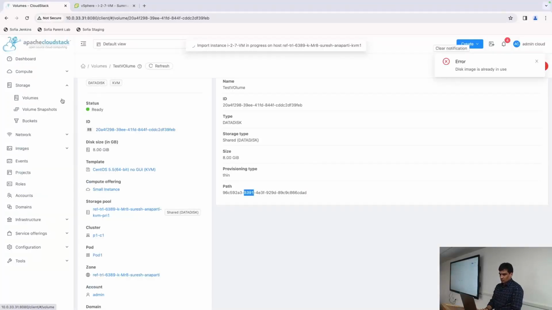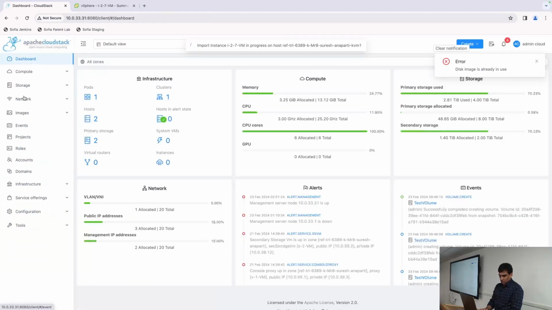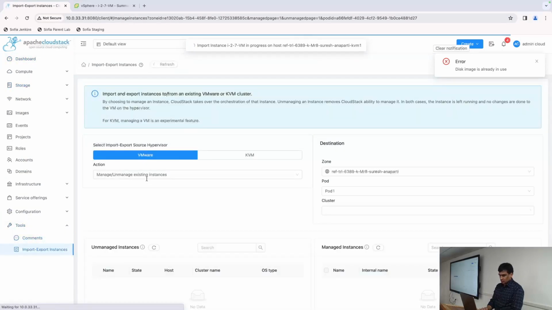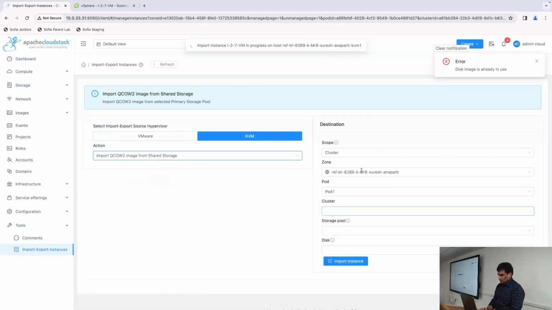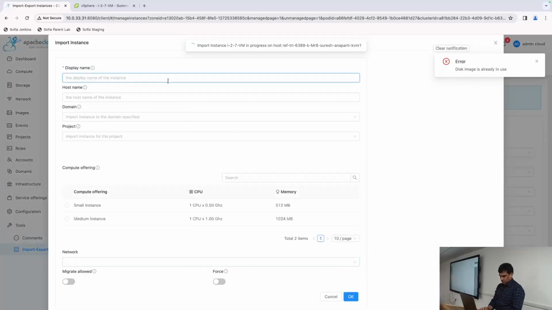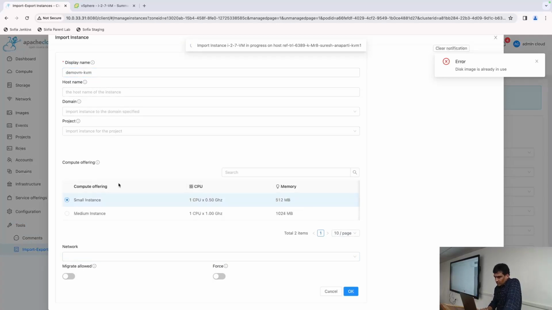I created the volume and now go to tools and say import and go to KVM, QCOW2, and then you have to give the path, import instance, demo VM. So I will pick a compute offering and then you have to select the network.